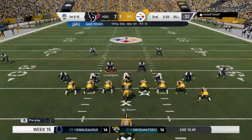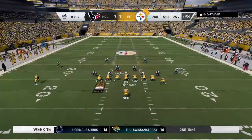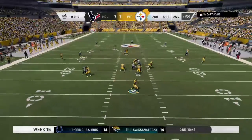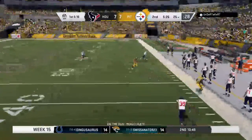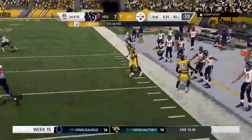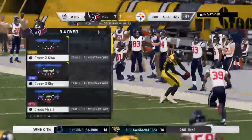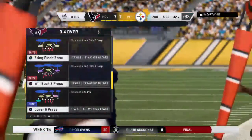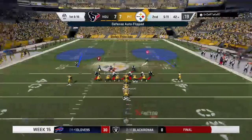The Steeler offense here about ready for their next drive. And they're coming off a 3-and-out, my friend. I think they've got to look at that play sheet and go to a spot that they haven't gone before. Time to shake things up a little bit to try and get this offense moving. Okay, so how do you do that? How do you shake things up? You look at what you called before, realize it hasn't worked, so go to something else. And maybe you try and find one of those special plays from one of your better players, and maybe try and hit something big and get things going in the excitement area.